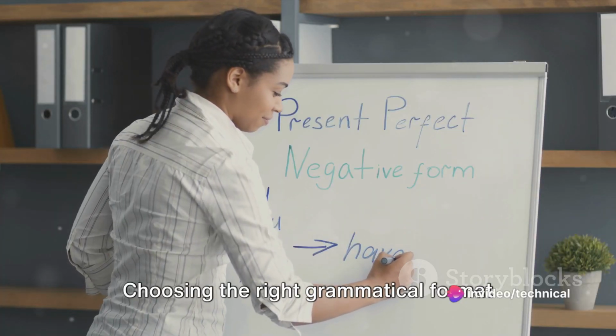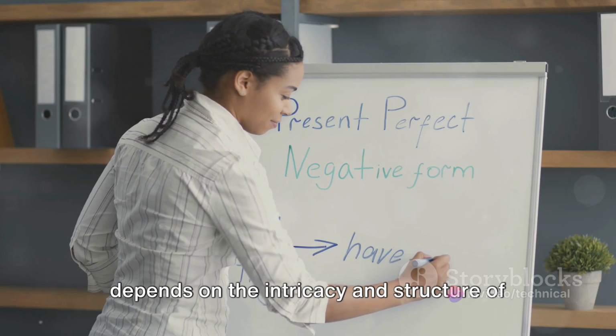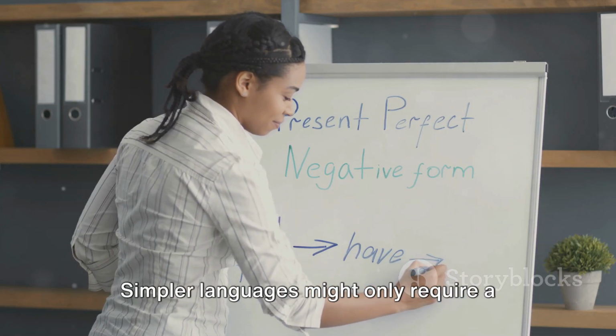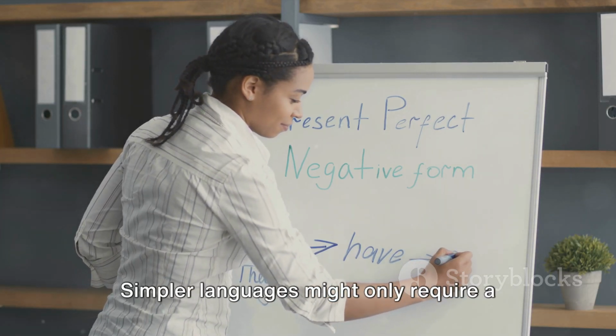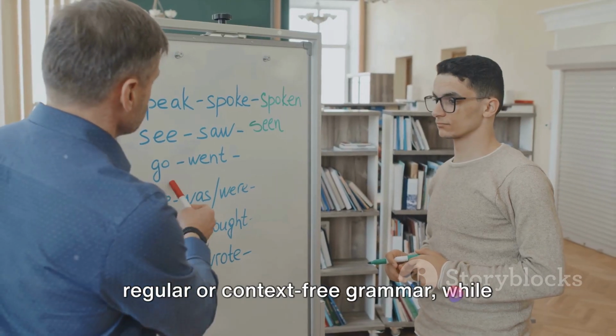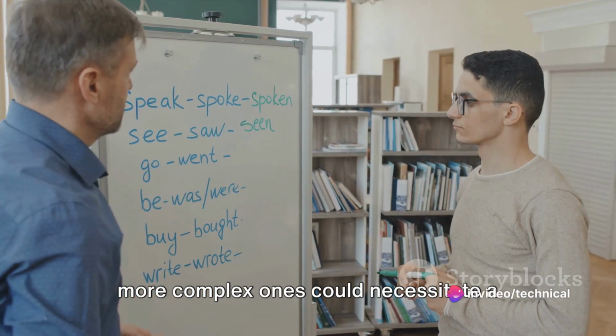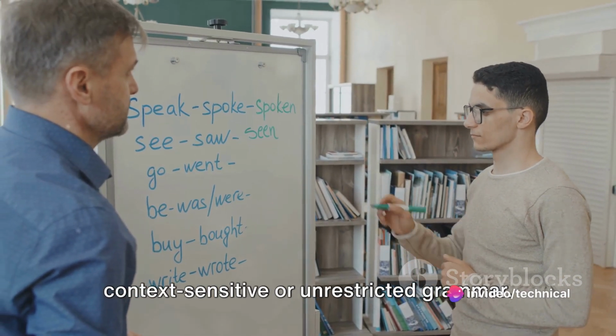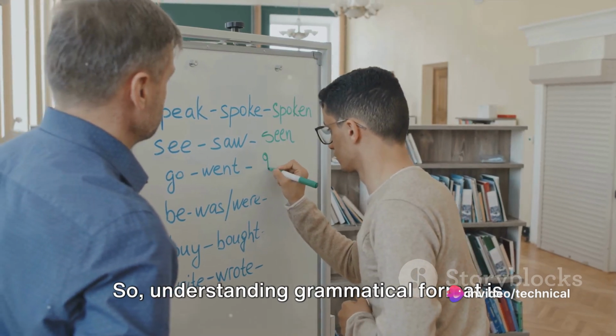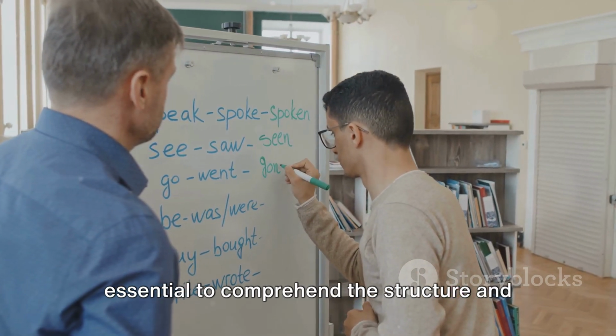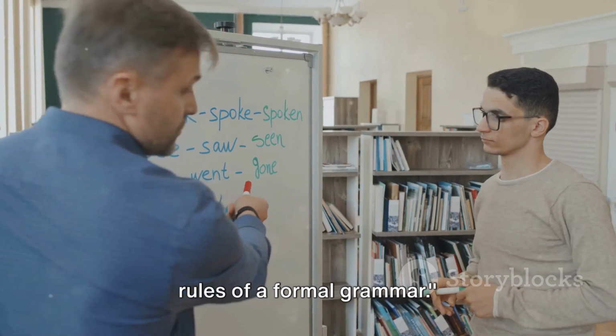Choosing the right grammatical format depends on the intricacy and structure of the language being described. Simpler languages might only require a regular or context-free grammar, while more complex ones could necessitate a context-sensitive or unrestricted grammar. So, understanding grammatical format is essential to comprehend the structure and rules of a formal grammar.